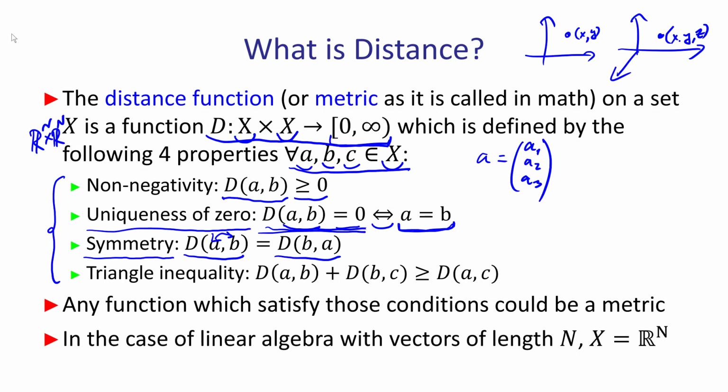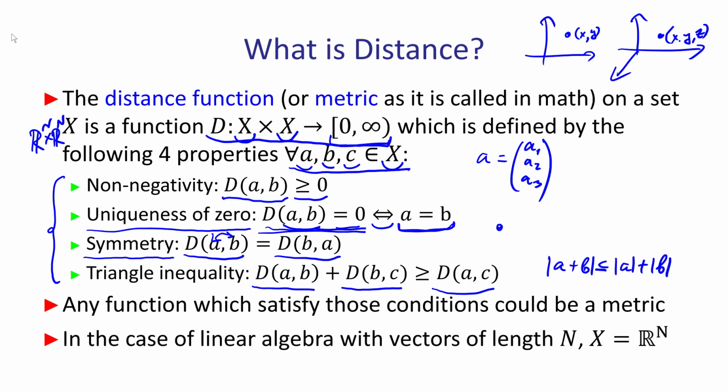And now the most important property that we are talking about is triangle inequality. You know about that inequality from numbers. So in numbers this inequality looks like that: the absolute value of A plus B is smaller than or equal to the absolute value of A plus the absolute value of B. In terms of distances, this rule says that the distance from point A to point B plus the distance from point B to point C is always larger than or equal to the distance from point A to point C, and we saw that already in our triangle example before.